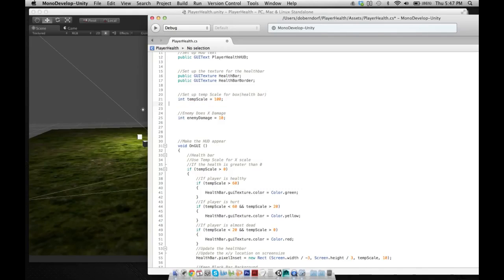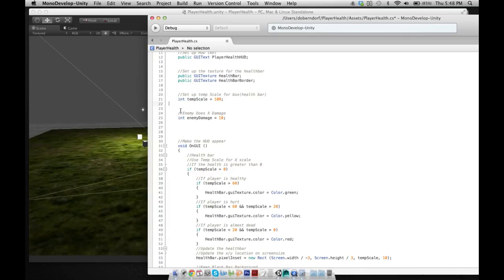Now, when it comes to doing things like that, you definitely want to talk to systems designers or think about the systems that are going on inside your game. And you want to balance that the best you can so that it's hard enough and really fun and enjoyable. And you're going to have to tweak these numbers constantly. You know, does this enemy A really do 10 points, or is it 10% of damage? Does enemy B do 9.3 points of damage or 9.4? It really depends on what kind of game you're making, and that's really hard to balance. So you're going to have to just dive into that and figure it out for yourself in your own game.